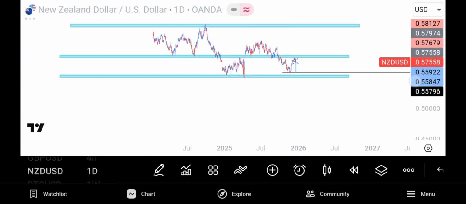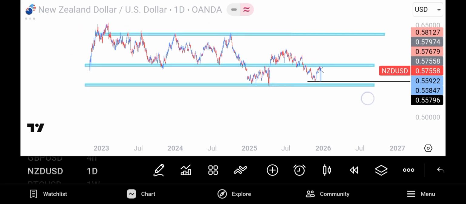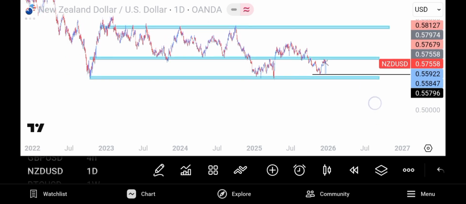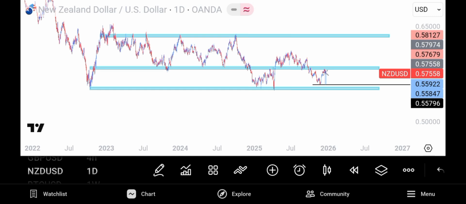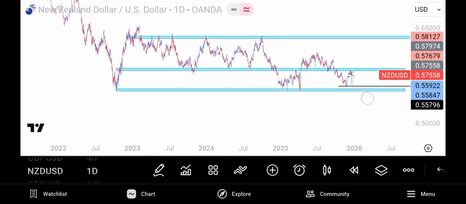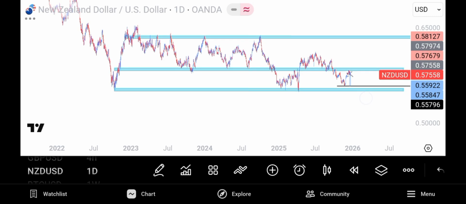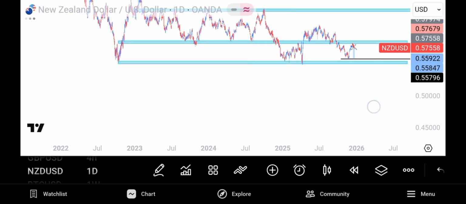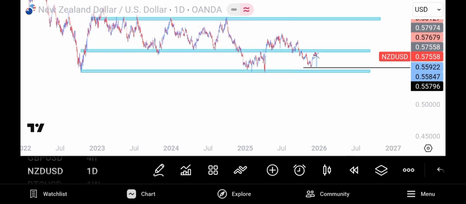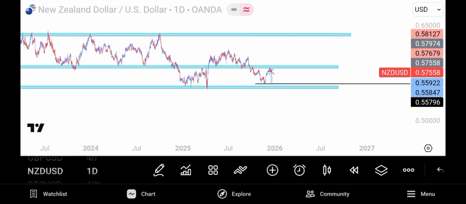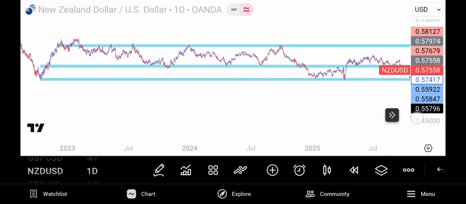The approach I take when analyzing the market is that we start from the higher time frame. Why do we start from the higher time frame? Basically, it's to get to know the direction of the trend, and also to use key levels to help us know where to buy, where to sell, and also when to stay out of the market. So as you can see, this was from the higher time frame.